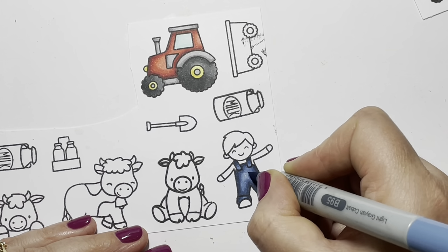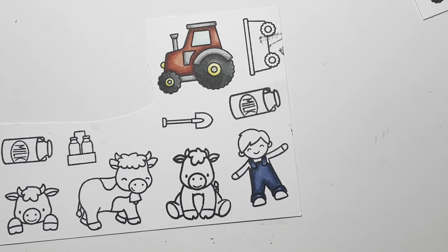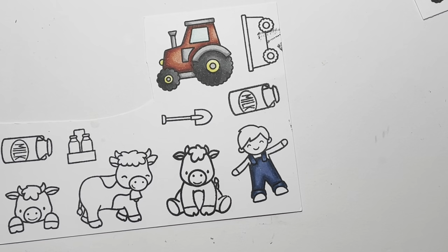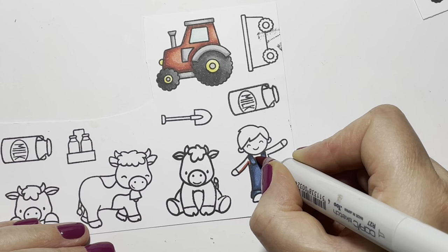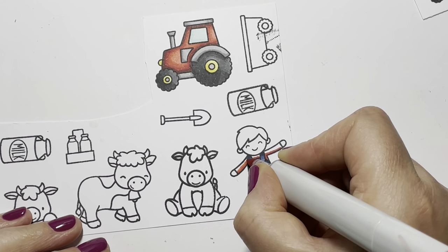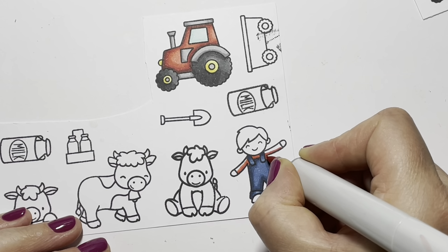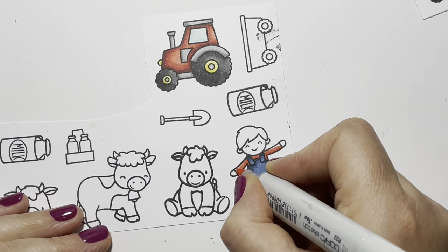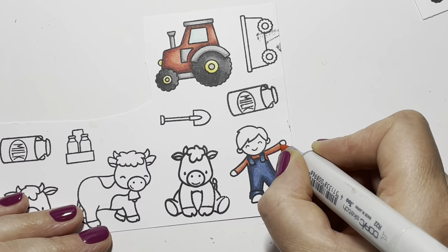And I like the fact that I can use these for a variety of different occasions. So obviously today I'm making a Father's Day card, but they would be equally at home on a little boy's birthday card or a little girl's birthday card, on kind of any occasion, really. So I love the versatility of them.